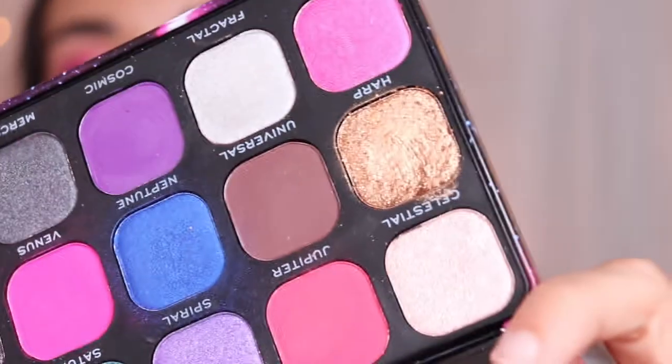Okay, so as you can see, I literally dug into that shade with my brush, and it still did not give me the exact results that I was wanting. So there's that. We're just going to move on to the other eye, and we might come back and revisit this later on. But we're going to do the Anastasia palette first, and I'm going to try my finger just to see how that works before I use the spray, because that's what I did with the other palette.